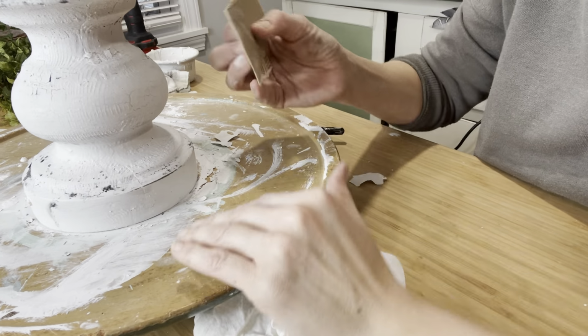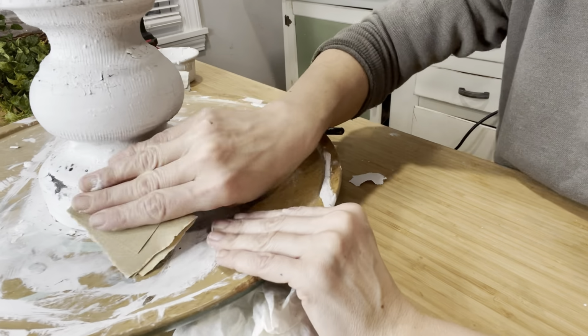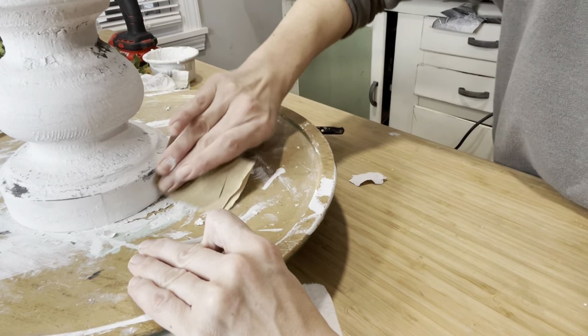Got some 220 grit sandpaper here, and now we're just going to sand around some of these chippy parts and around some of the high points of the design.